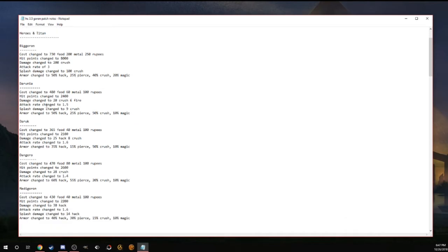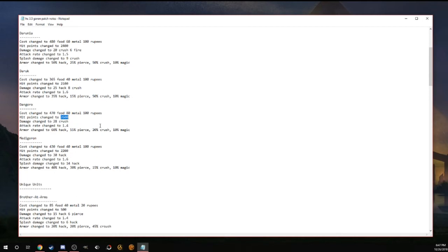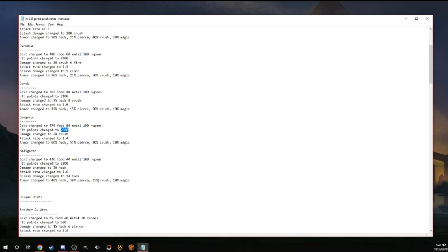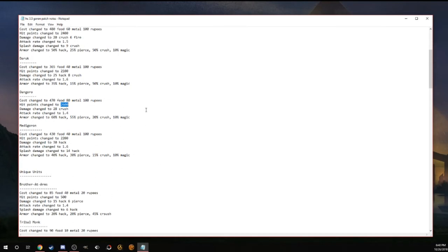Most of the Goron units didn't really change too much. Daronia has 2,400 HP, Daruk has 2,100, Dengoro has 2,600, and Medigoron has 2,200. I'm pretty sure Dengoro has the most health of any hero unit right now, which makes sense. He's supposed to be this big, burly, tanky Goron that just smashes things. But yeah, most of the Goron heroes have above average HP, which is really good. Their armor is pretty average, except for Dengoro, he's above average armor.